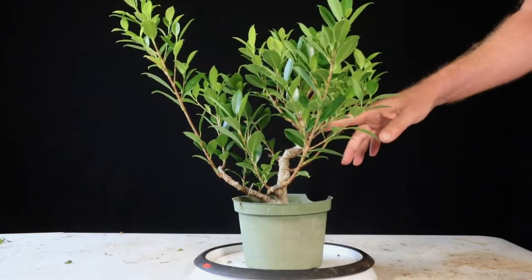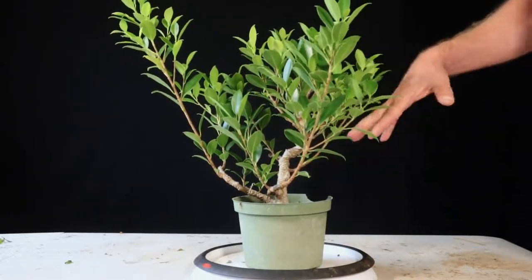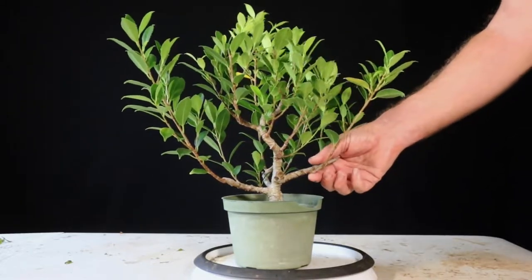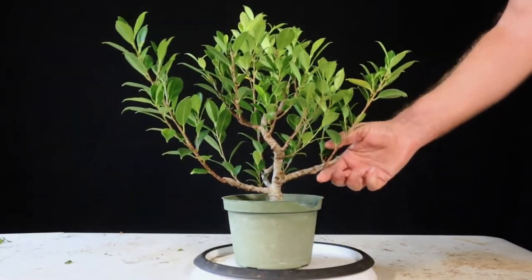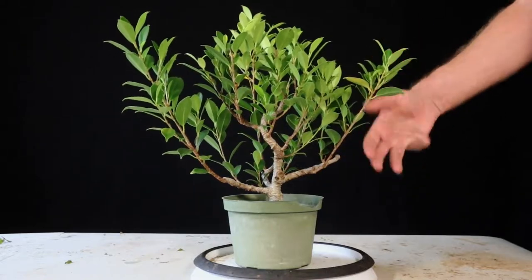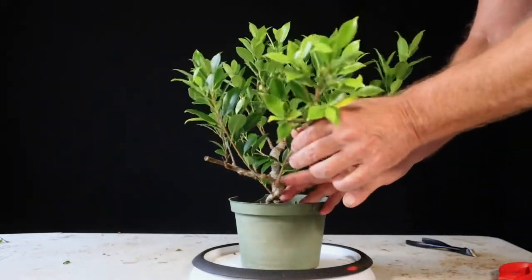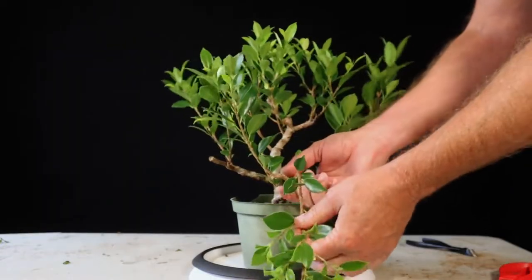I try a lot to let them be between prunings and things like that. But this is definitely a type or a subspecies or whatever you want to call it that you just have to keep up with quite a bit, prune quite a bit, check for wire scar quite a bit, things like that.